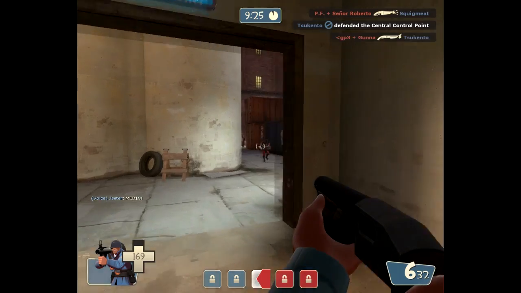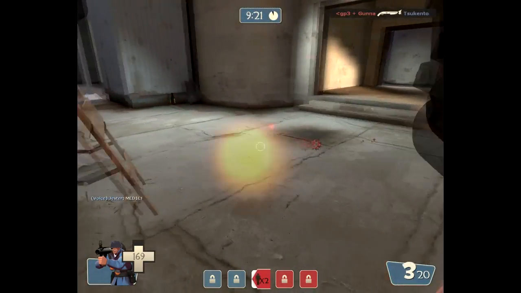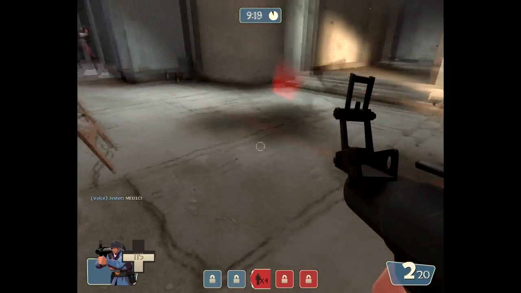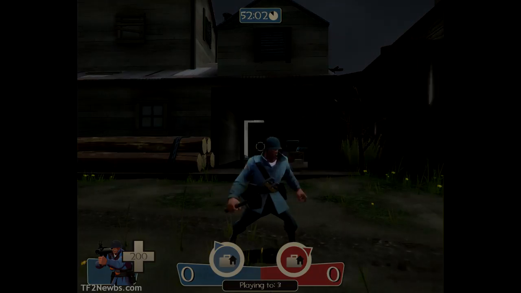The secondary weapon for the Soldier is a basic shotgun, and he also carries a trench-style shovel for melee combat. Overall, the Soldier makes for a strong, offensive, and very aggressive class.